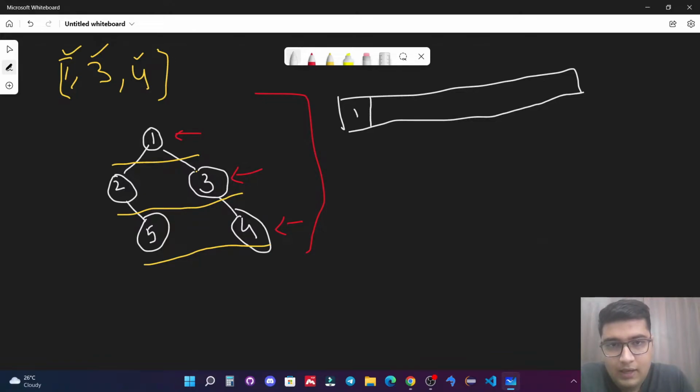When we have the root node in the queue, let's check this root node. We are basically traversing this part, and for this root node we push the left and right child here. So the left child is 2 and the right child is 3.